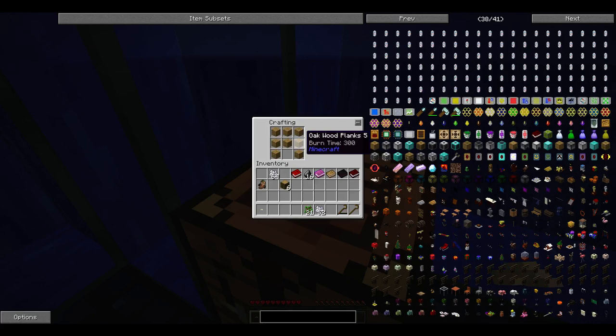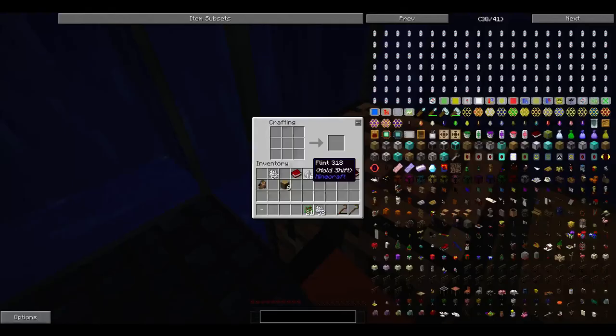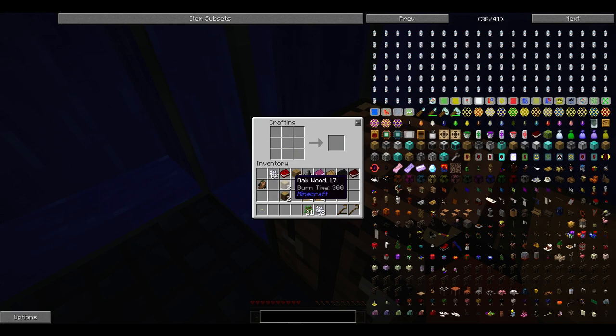Let's also make a chest. Materials in your book is an obvious fact that Tinker's in this, so let's get some Tinker started.